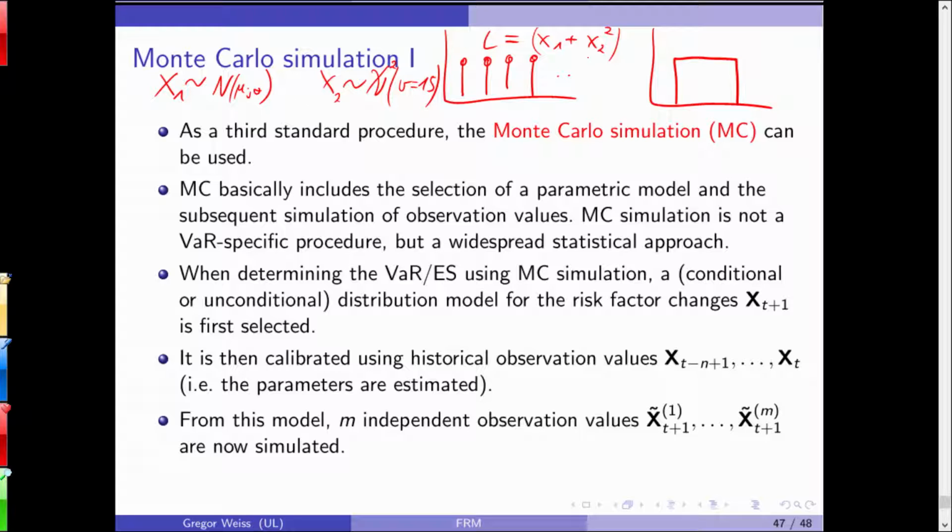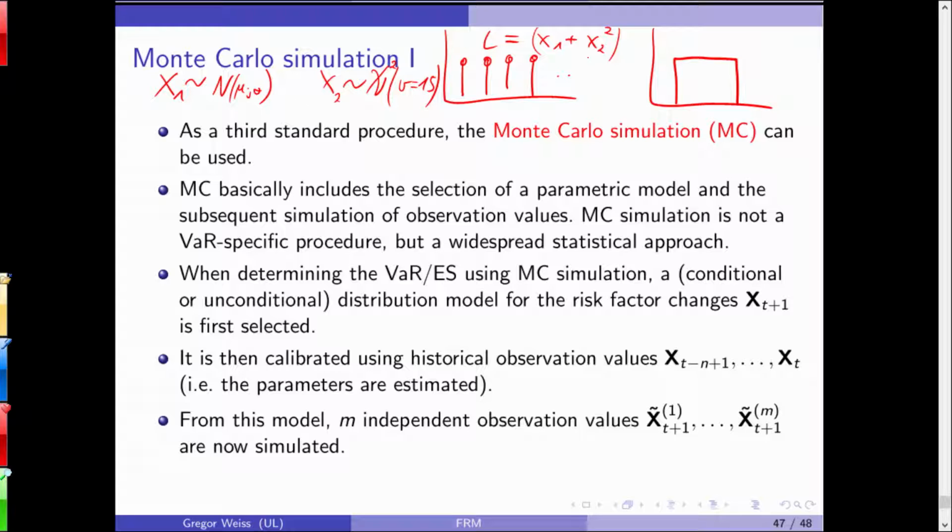No idea. If the function is nonlinear, if it's highly uncommon, no way to find out what distribution L has. At least analytically, one might try, it might work in this case. Let's mix in a square root and maybe a Pareto distribution, and then there's no way you can get the analytical distribution of L. But what you can do is throw a dice more or less for x1, and throw a dice for x2, and then take those two data points, calculate L, and then you get a simulation of L. And this is what you do in Monte Carlo simulation.